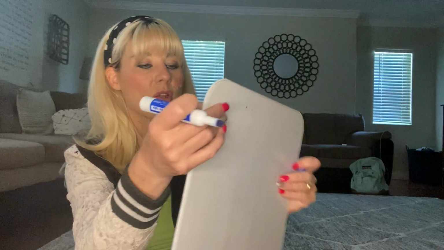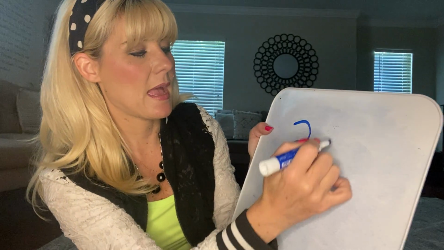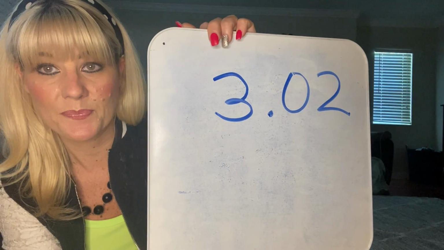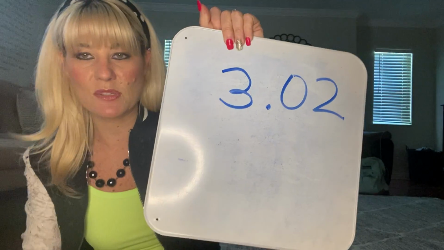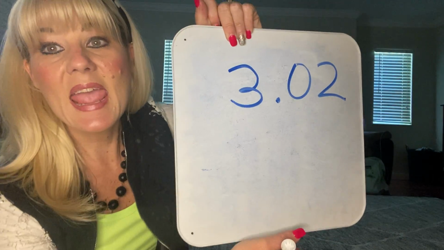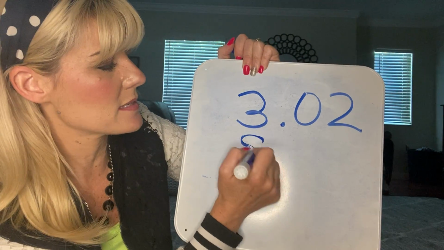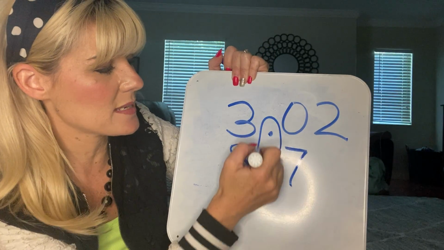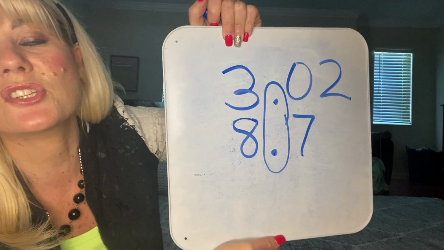So let's do a practice problem together. Let's say I wanted to add 3 and 200ths and 8 and 700ths. So I'm gonna write 3 and 200ths. 3 and 200ths looks like this. And 8 and 7/10. I'm sorry, I think I'm saying it wrong because I don't have it in front of me. 8 and 7/10. So I'm going to do 8 and 7/10 but I have to make sure my decimals are lined up right here before I ever start adding.